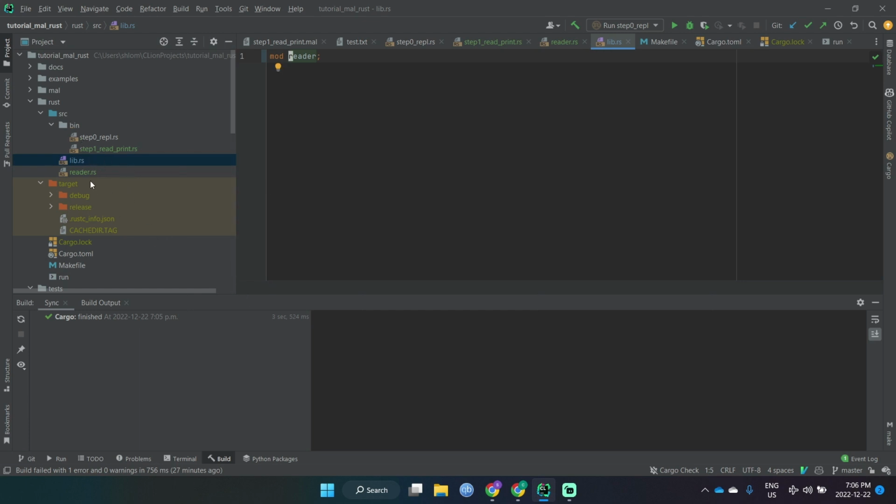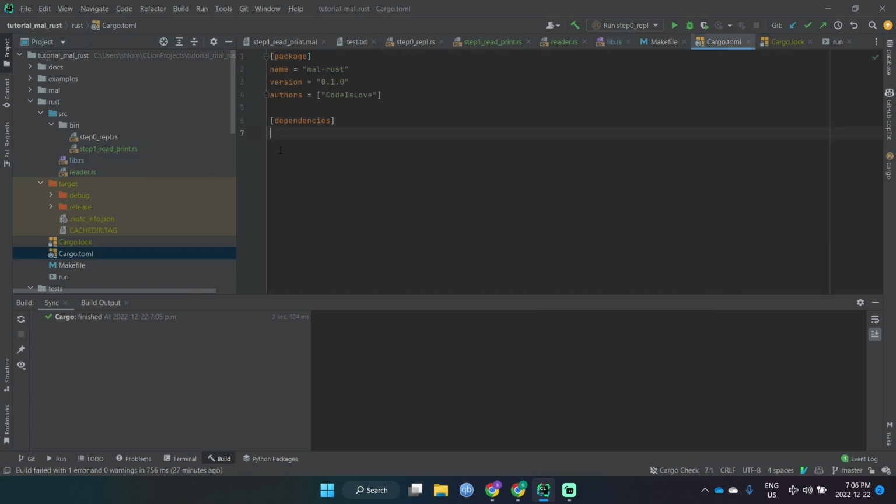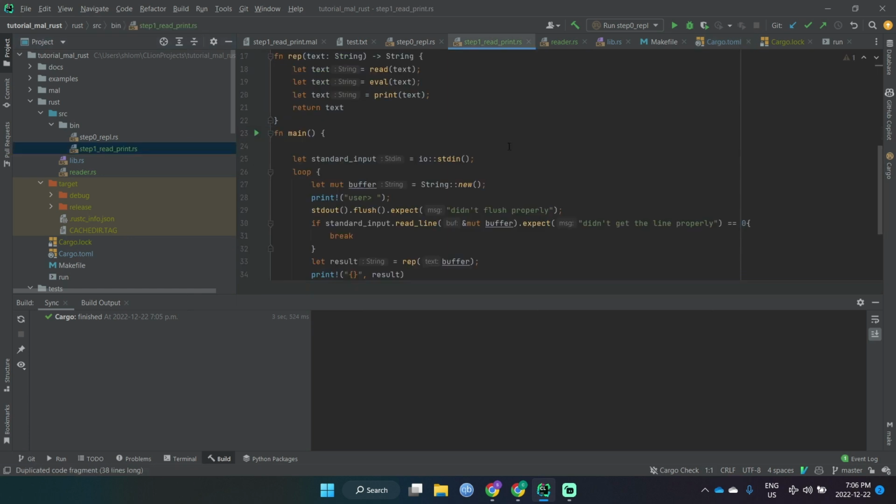And we go to our cargo.toml and we add the Regex library. So under dependencies, you just have this syntax, choose the latest option. If it doesn't auto-complete it like mine, just do the exact option that I chose. It really shouldn't make a difference. Libraries are stable enough to handle stuff like that. Now we will run the program again to get it to compile that library so we have access to it.